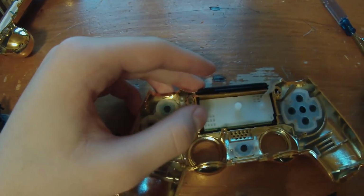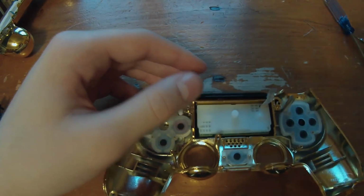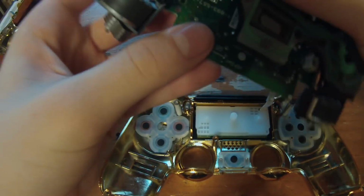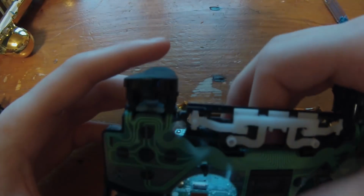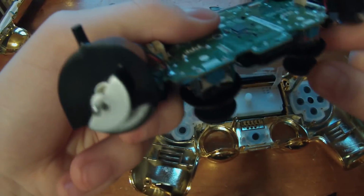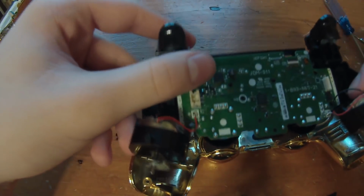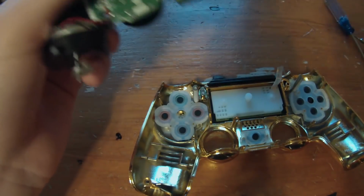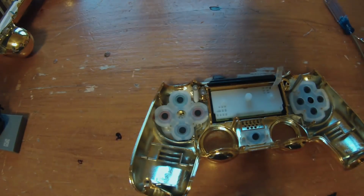So once that's on, you just want to take this, and we're going to take the little joystick part and put it in. Wait, I think this is upside down. So now we're going to take this and make sure the joysticks are facing down, and make sure everything's still intact. Okay, looks like we're good.